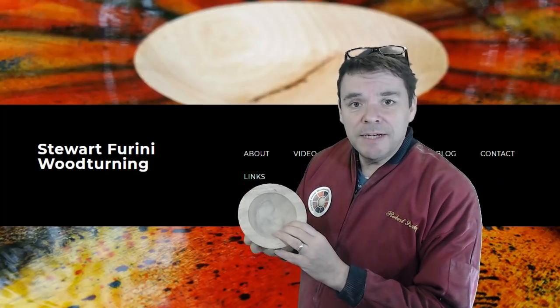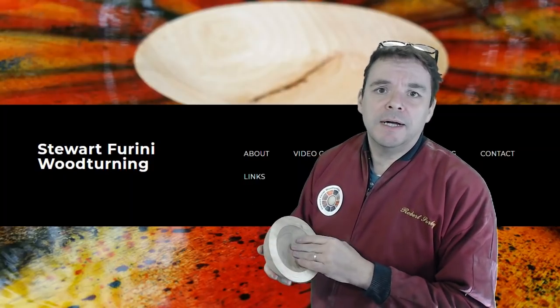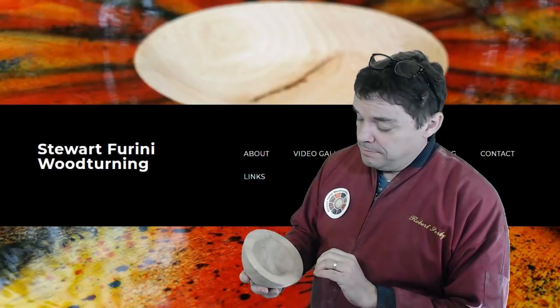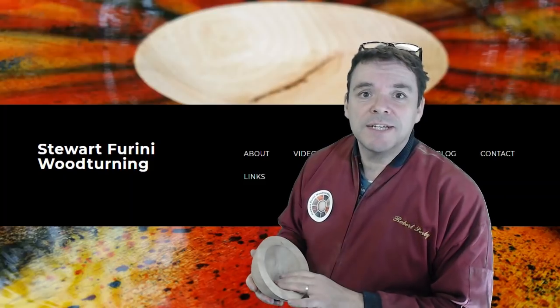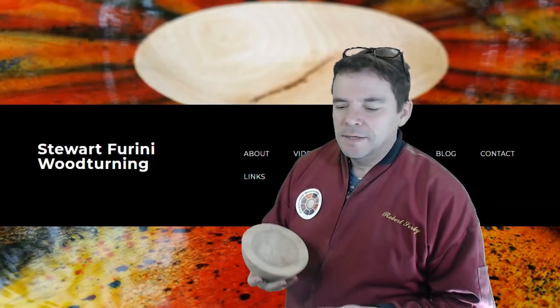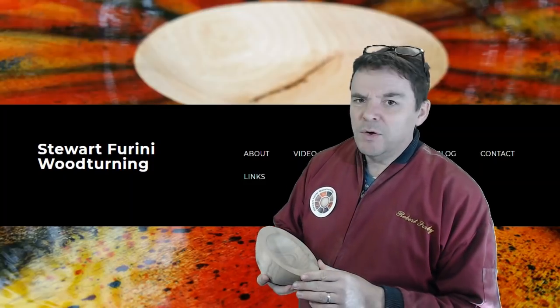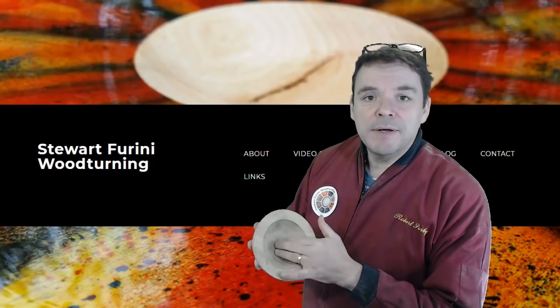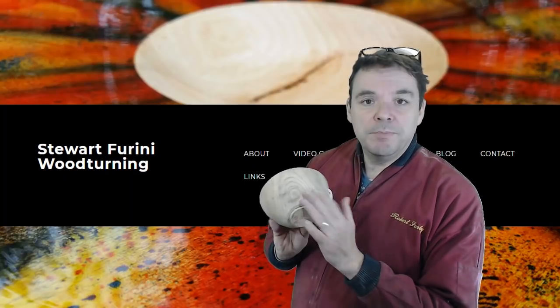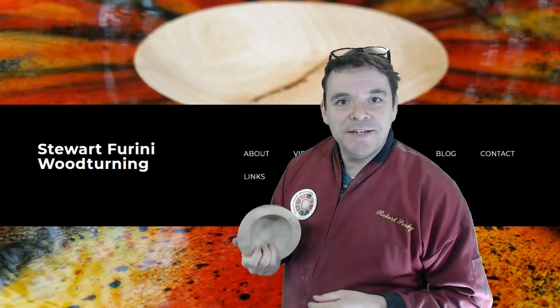The inside I'm going to leave natural and just finish it with some liquid paraffin. Food safe finish, doesn't give a great shine, but it's going to be used for eating crisps and sweets or chocolate covered almonds, not giving anything away. So it'll be kept plain in the inside. So beautiful on the outside, tasty on the inside.